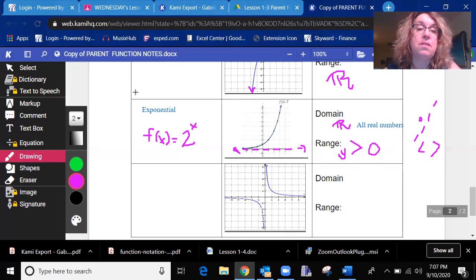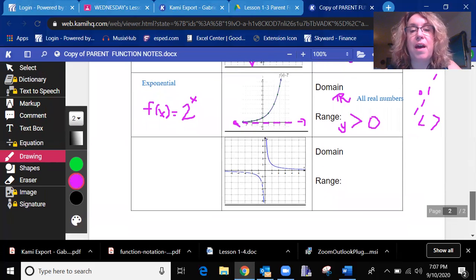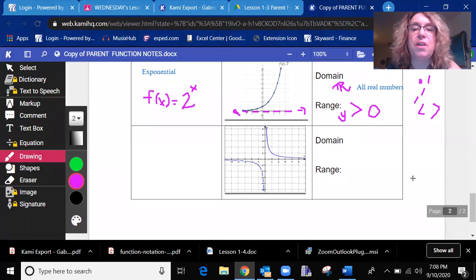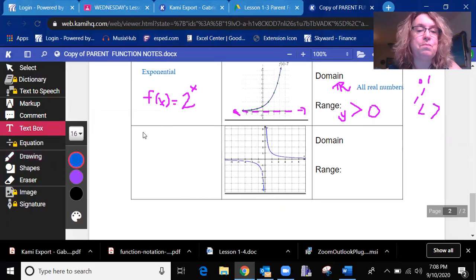And then we're going to take in chapter 3 and take at least 2 weeks to just talk about that function and how that works. But for now, you're looking at the name, the shape, and the equation, and getting familiar with how to do the domain and range. But this is the key part right now, is to connect these 3 things. We've got one last one.